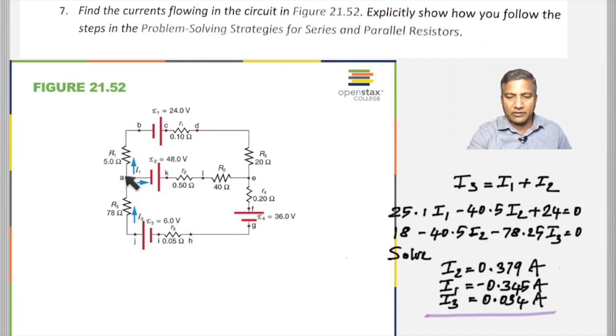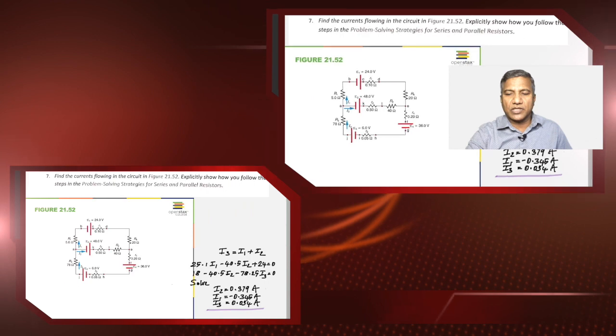When you look at this electrical junction A, you see that I1 is flowing away, I2 is flowing away from the junction, but I3 is flowing towards it. According to Kirchhoff's first law, the total current flowing in must be equal to the total current flowing out, which means I3 must be equal to I1 plus I2. So that's the first equation.